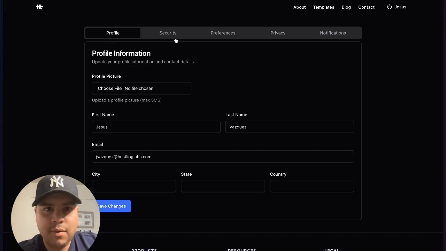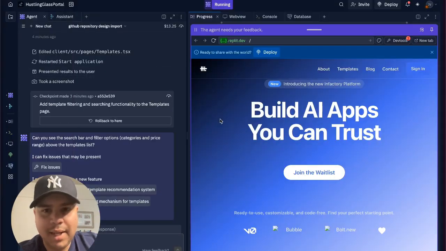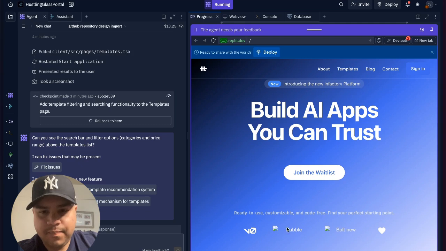Then I have been going back and forth with the Replit agent and the Replit assistant trying to fix certain issues, like the logos here not displaying correctly. I was able to fix the one in the corners, but the middle ones, I'm still working on that. Same thing with this logo. It took me quite a while to get the fix.